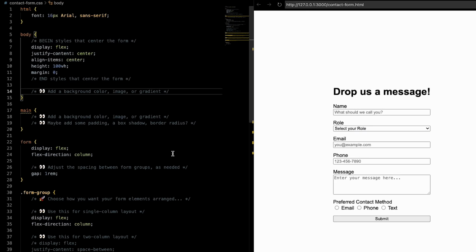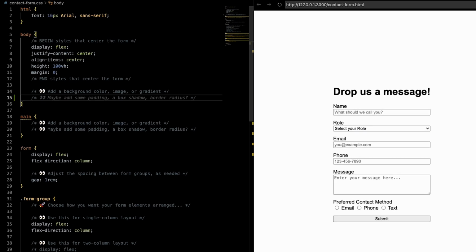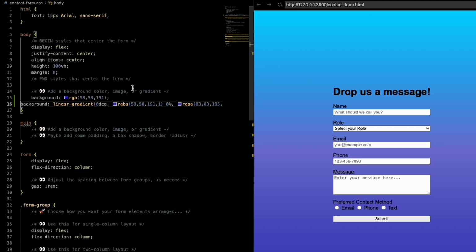All right, now right here, I want you to paste whatever code you get. And as I said, I would prefer that you use a background image to practice the stuff we learned in class, but you can use a gradient. And for expediency, that's what I'm going to do in this video. So there's the gradient. We have a cool background. I think we're done with the body element. Let's move on down to main.